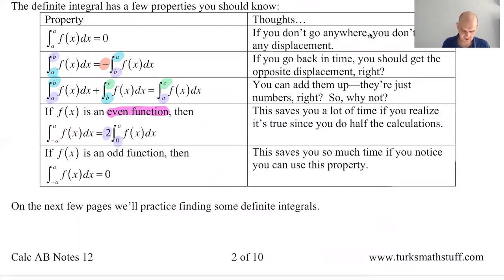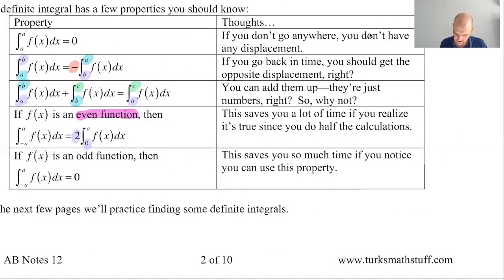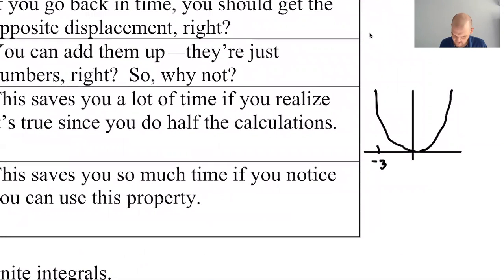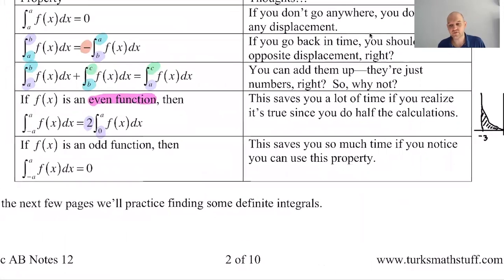Draw a symmetric function. So draw like y equals x squared, for example. Okay, there, right? That's y equals x squared, sort of. Let's say this is like -3 and this is 3. Well, this region definitely has the same area as this region. So why not just go from 0 to 3 and double it? That's basically the idea. Anytime you can use 0 as a lower bound, I recommend it. It doesn't really mean much now, but I definitely recommend it.